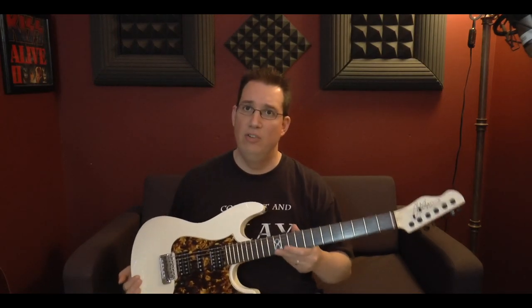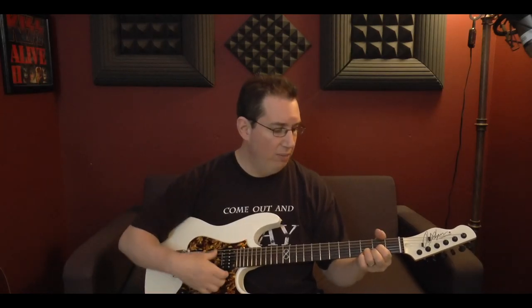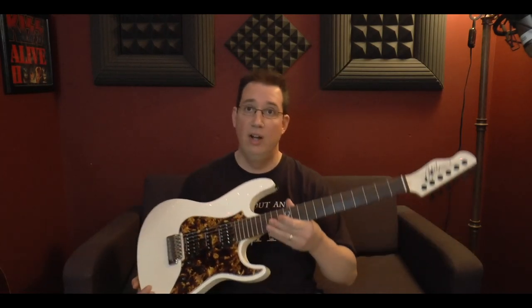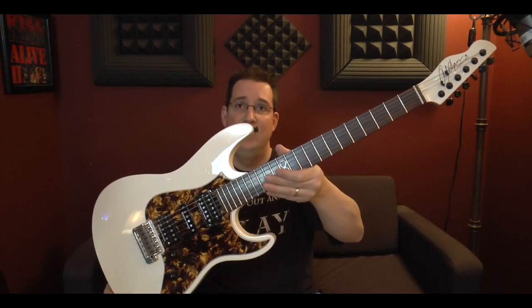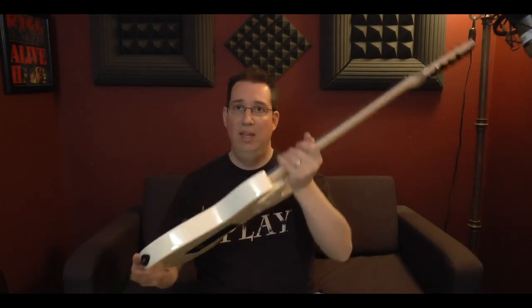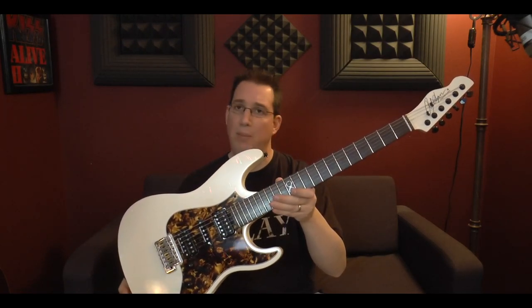Check out Chapman Guitars. Search them out online if you've never heard of them. You're looking for a great guitar with a lot of different tonal possibilities with the humbuckers and the single coil. This is a beautiful guitar. Again, this is the Cap 10, white guitar. They make a whole series of guitars, and I'm thinking about picking up another Chapman.